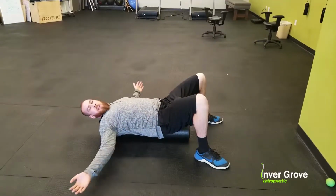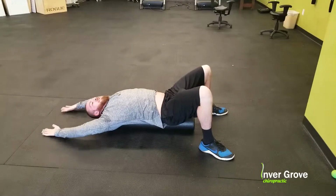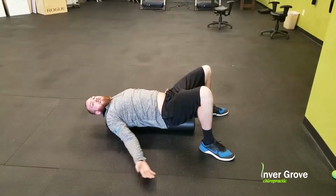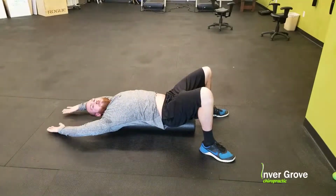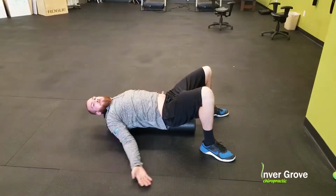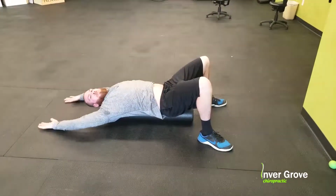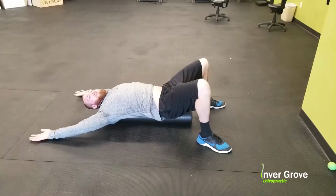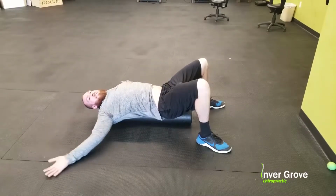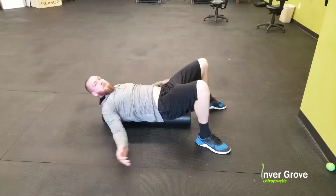What you're going to do is bring your arms out to the side. You're going to come up and down. Just let gravity pull your arms down. And there are going to be some spots when you move up and down, you know, the top of your hands are going to be brushing against the ground. Other times they'll pop up. We'll get about 15 up and down here with the arms. Just really focusing on getting that area to open up nice and loose, giving you some relief.